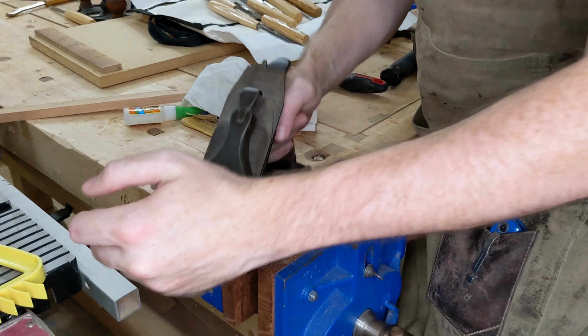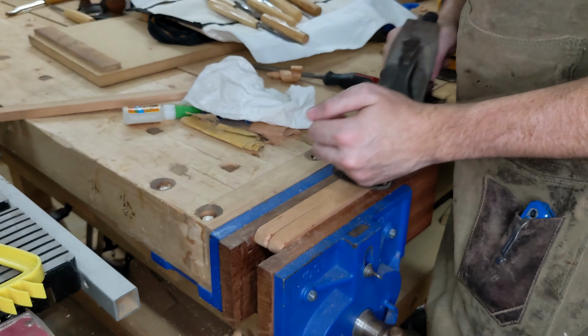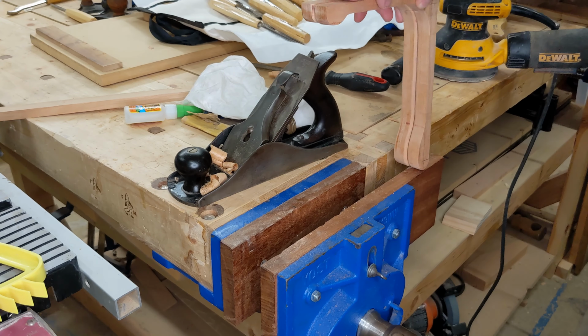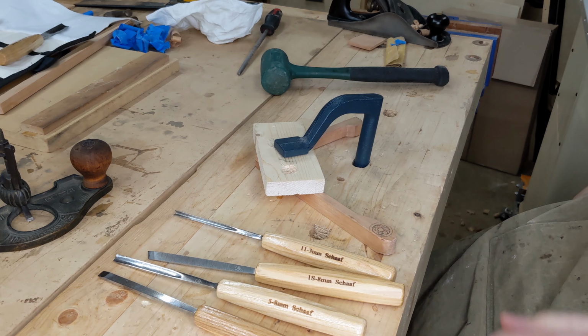Now that the hinges are in place, I'll true up the back faces and move on to one last fun addition. I've not done a whole lot of carving, and only recently begun to learn some of the basic terminology and techniques.